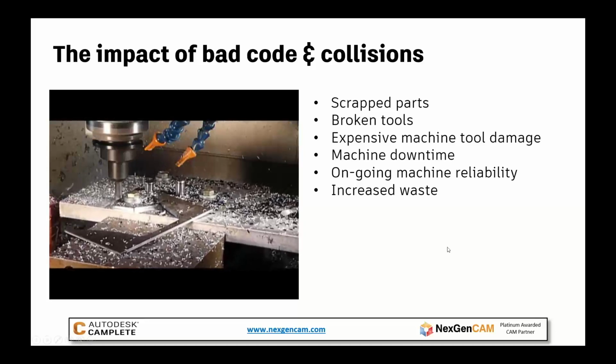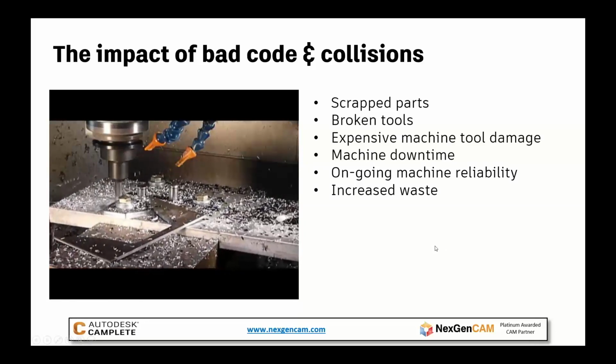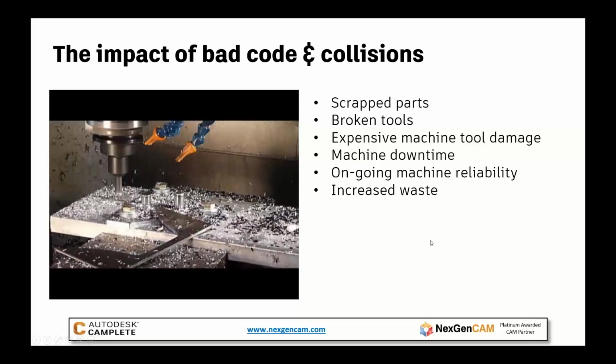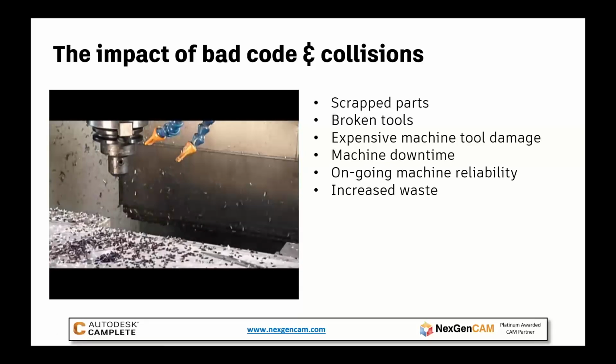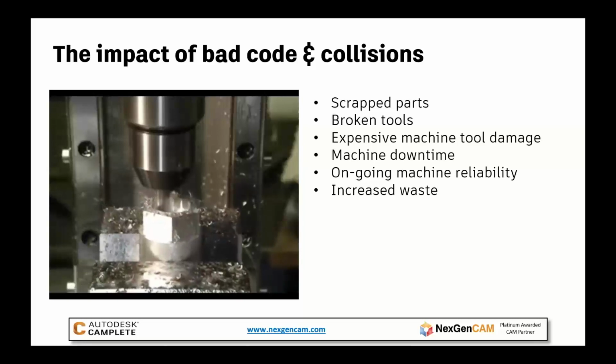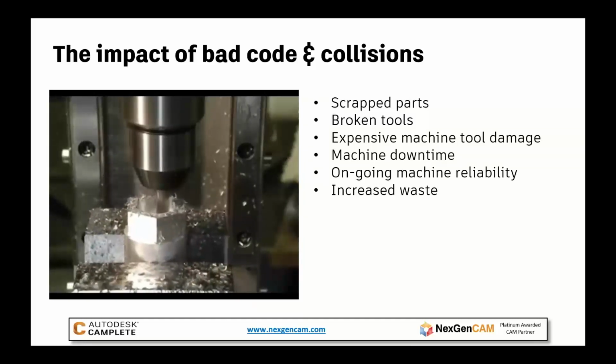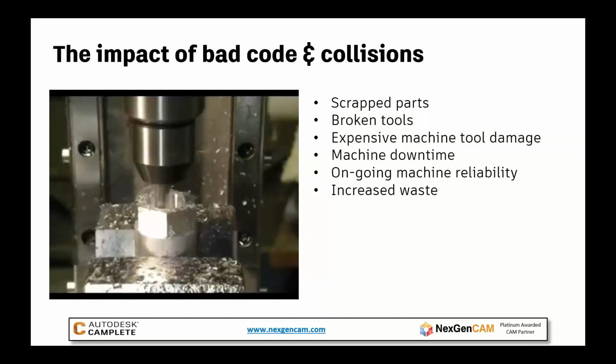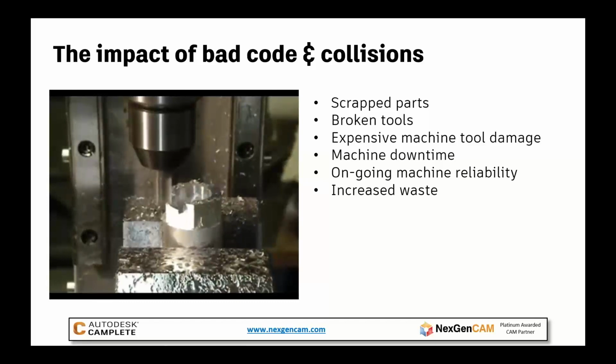So at that point, obviously, scrap parts, broken tools, and machine damage become very expensive. And it's not simply the replacement parts for the machine, but all the services that go along with replacing those parts. That means bringing service engineers in, paying for travel expenses, and there's an overall downtime for that equipment.